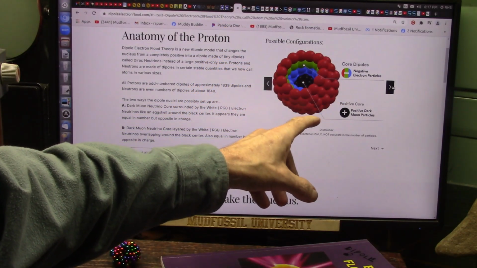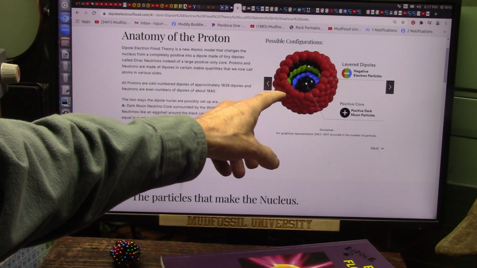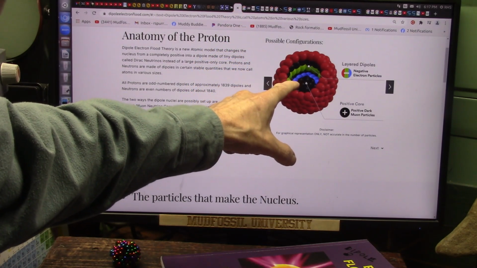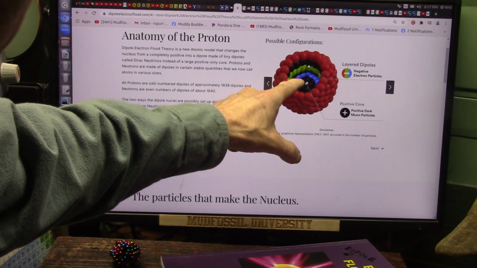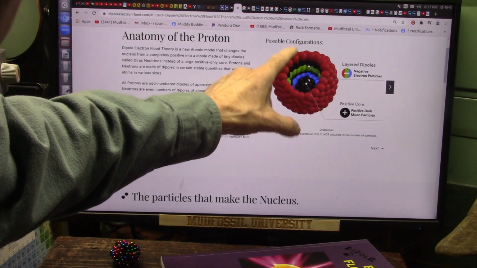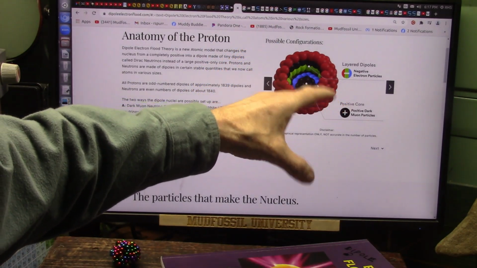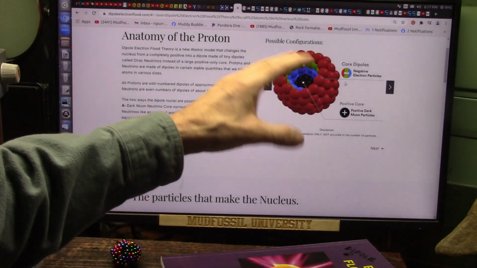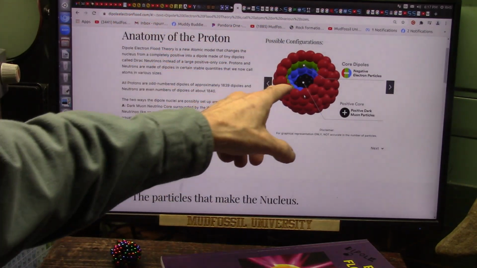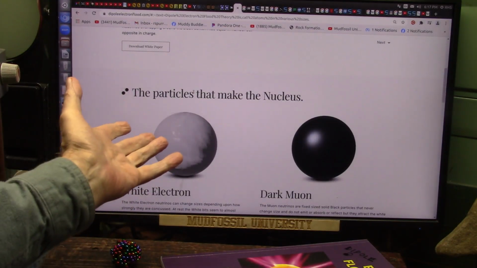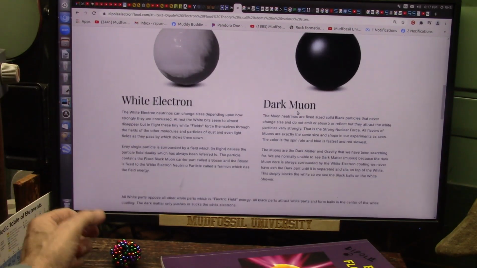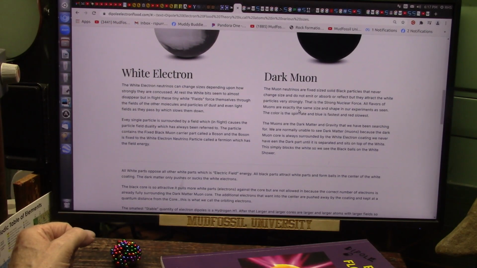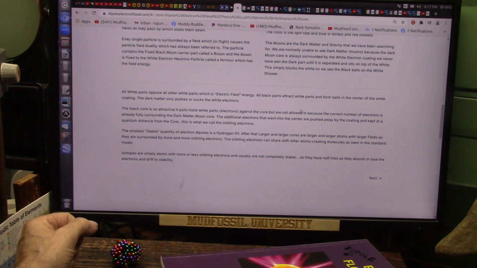Now, I looked at this too, which would be a different configuration where you had a black and then a tightly held green, and then another layer of black and then tightly held green, but I don't think so. I think the black completely congeals to the center in this model. There's two possible models. This is my favorite. But this is the two particles. They make up everything there is. That's it. That's all that exists.